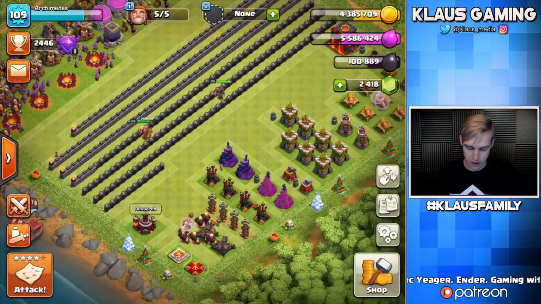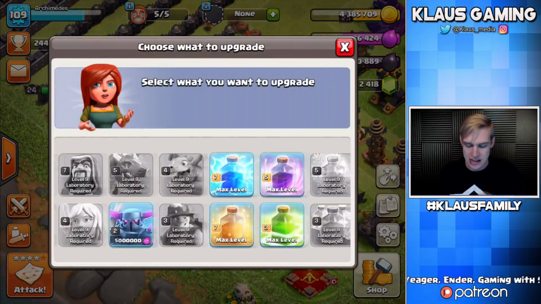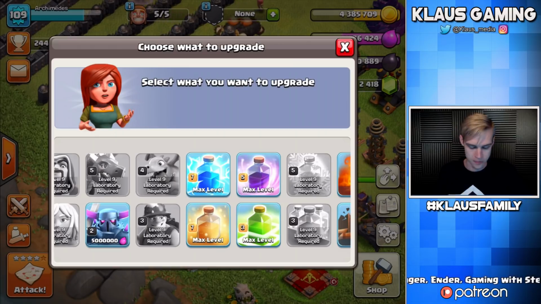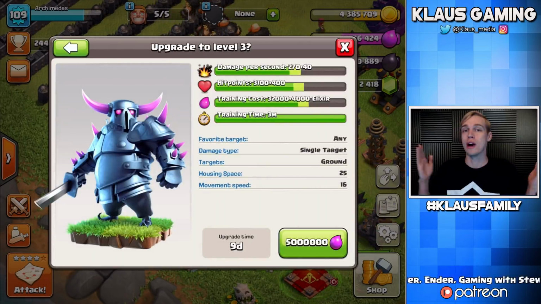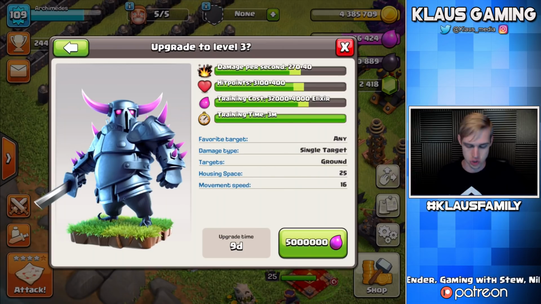Hopping over to my progress base, firstly, we want to talk about this laboratory. Again, every elixir upgrade has been done, except for the P.E.K.K.A. Why the P.E.K.K.A.? Why did I save the P.E.K.K.A.? Because I don't like the P.E.K.K.A. That's it. That's the only reason. I just don't like the P.E.K.K.A. Not one of my favorite troops.